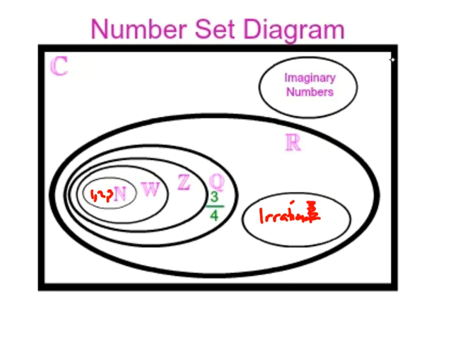Now the complex numbers actually surround all of this, and then there's a separate little category over here of imaginary numbers. So even though 4i doesn't have a real piece, it's considered a complex number because it's like 0 plus 4i. And even though 5 is a natural number, that's still considered a complex number because it's 5 plus 0i. So every number is considered a complex number.